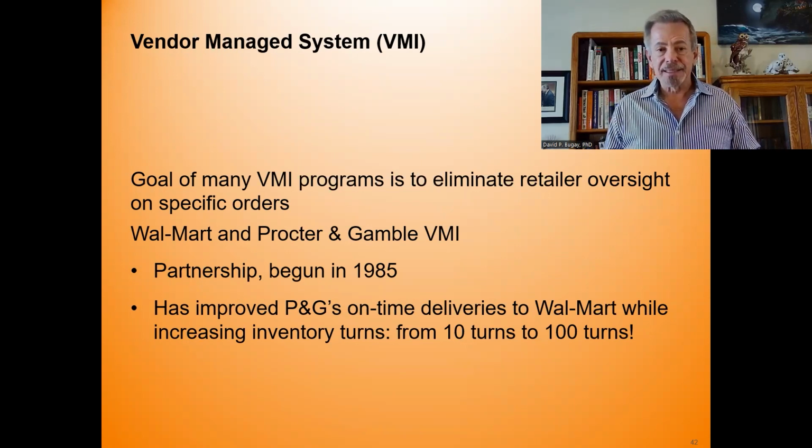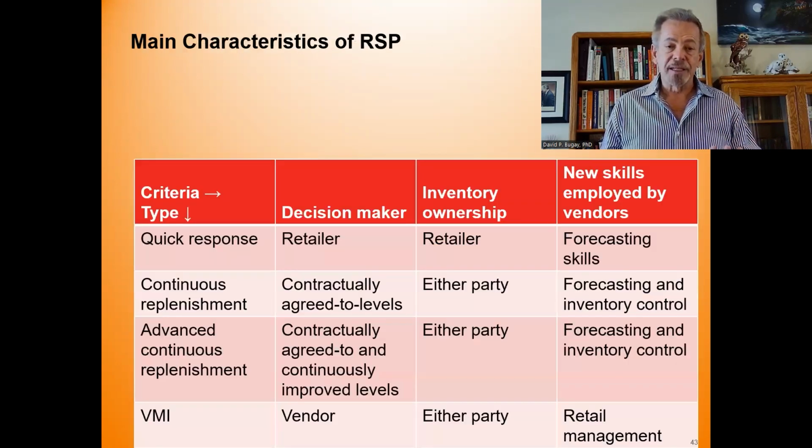Everybody's happy in the process. The customers are happy because they're getting the goods they want by going to their local Walmart. Walmart's happy because they don't have to worry about what's on their shelves. They have Procter & Gamble doing it for them. And Procter & Gamble, by the way, pay attention, they sell a lot of different goods. This is huge in the process as to how many goods, because their trucks are showing up. Everybody's making money in the process, getting low prices to the customers, and everybody's focusing on that.